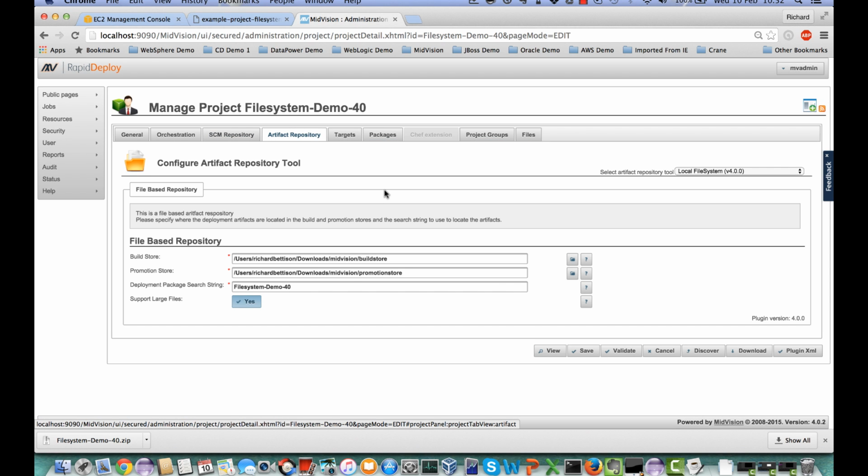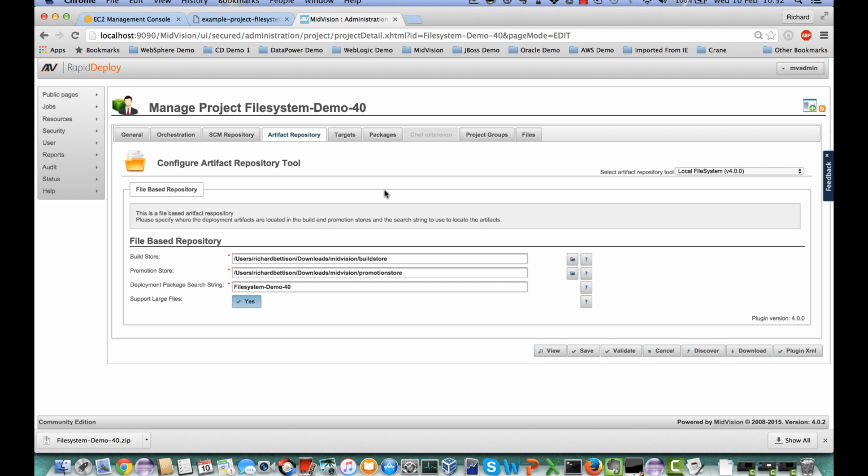We can have an artifact repository. Now an artifact repository can be one of many different artifact repositories. It can be a local file system, it can be Maven or Nexus or Artifactory. The artifact repository enables us to store the packages that are created from this project.